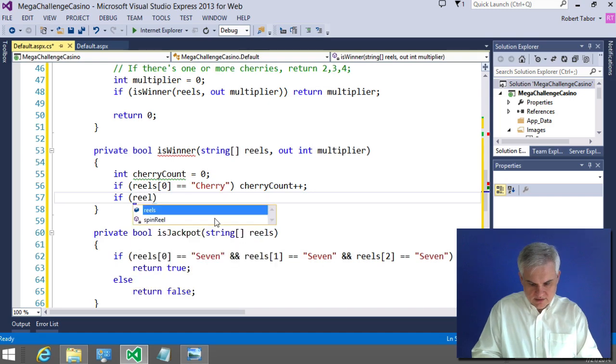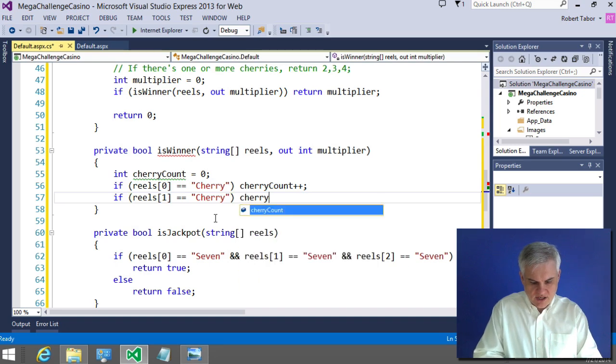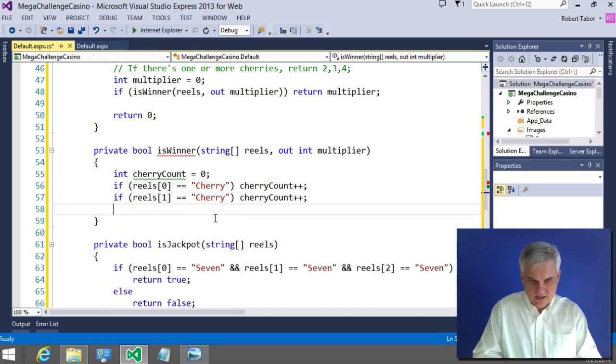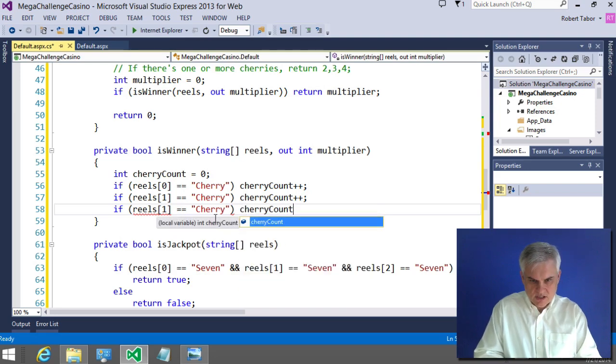If reals 1 equals cherry, then cherryCount plus plus. And then if reals 2 equals cherry, then cherryCount plus plus.